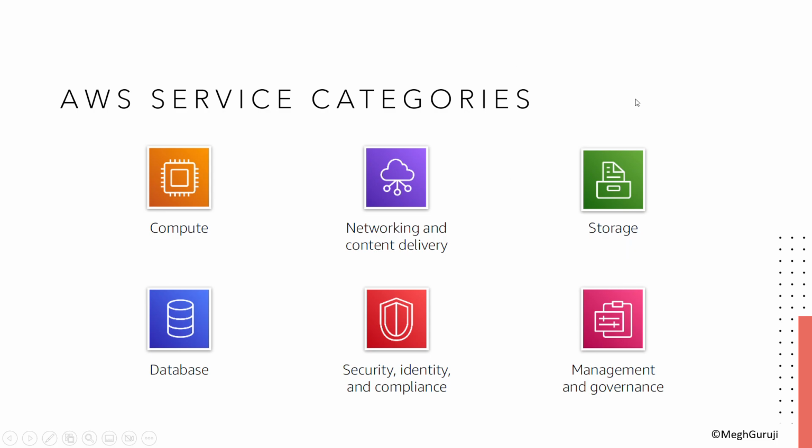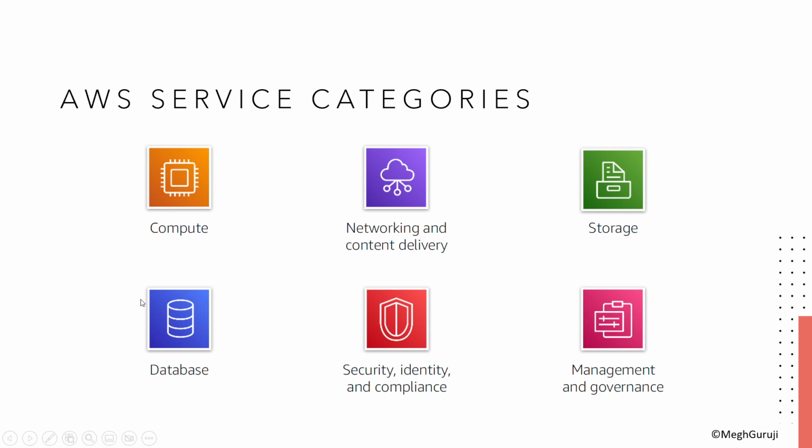Then one of the major important service categories is the storage category. In this there are multiple offerings. We have S3 bucket, we have EBS volume, EFS, and a lot of other services present. I will come back to that, and it's a very important topic in the examination, so I'll come to that later.